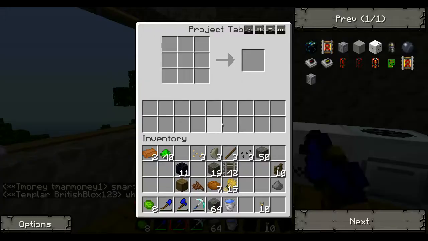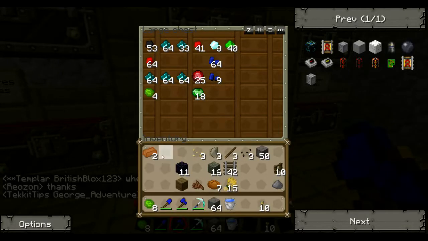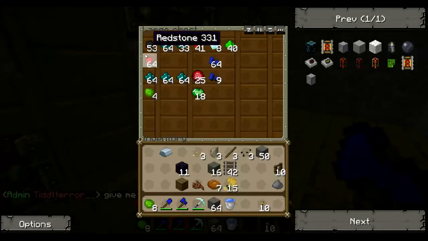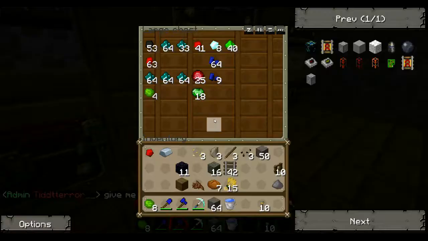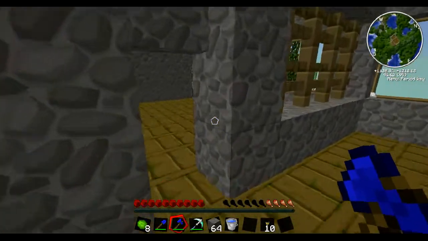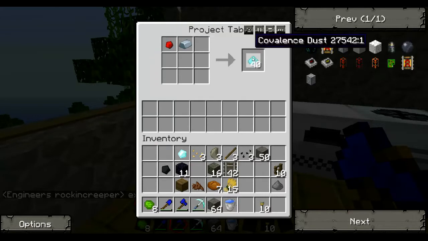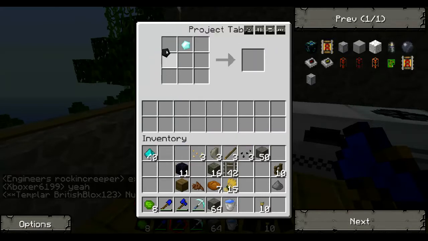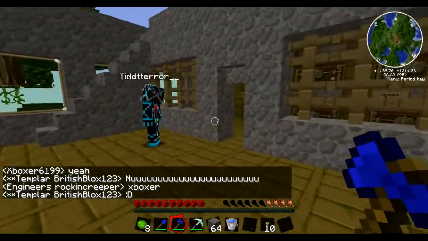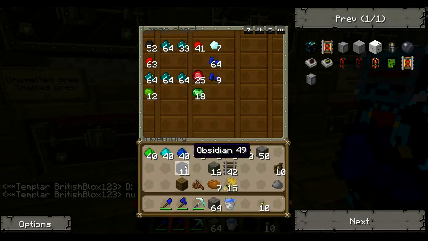Redstone and iron ingot. Have we got those things? No, I put them all back like a good boy. Iron. Redstone. And the last one I remember is diamond and coal, isn't it? So let's make all three of the covalence dusts. Covalence dust. Covalence dust. There you go. So there's the three. I've put one back as well. Oh my god, I'm so silly. I need that. I don't want that. There we go. So that's the three covalence dusts.